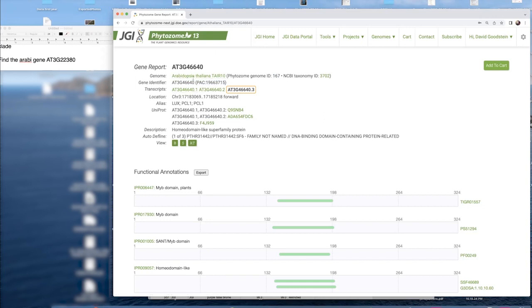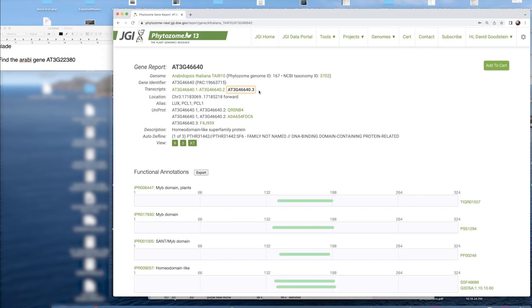So this is a gene locus, and this actually has 3 alternative isoforms at it, which you can see in the list of transcripts. The one that is in bold is the primary transcript. That's designated as the representative transcript at that locus. There is no hard and fast rule for what becomes the primary transcript.